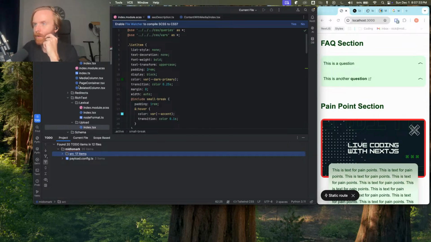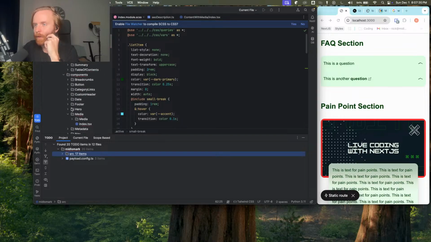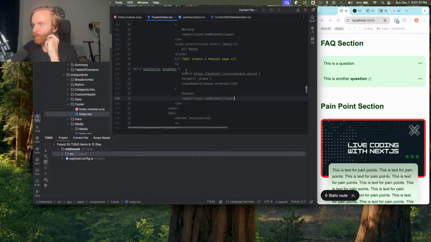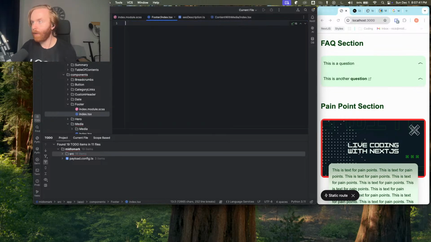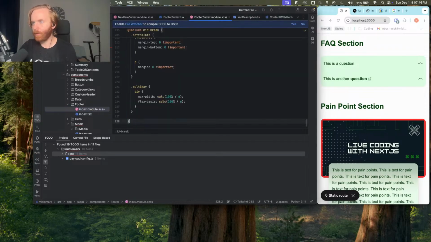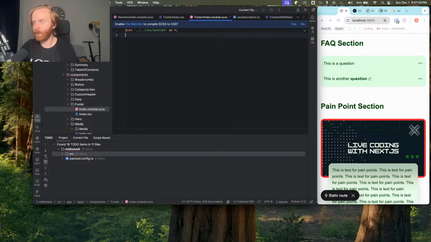So we're gonna come up to this footer here. Select the index, and really everything that's in here should be deleted because there's a lot of old junk in there. I'm even gonna get rid of this here. There's a lot in there that we don't need.